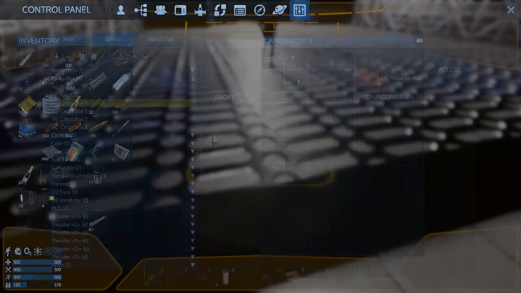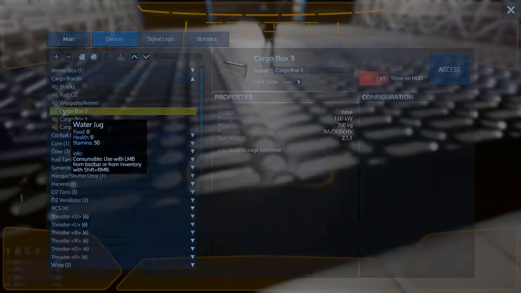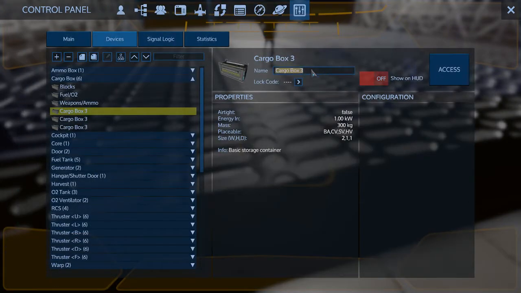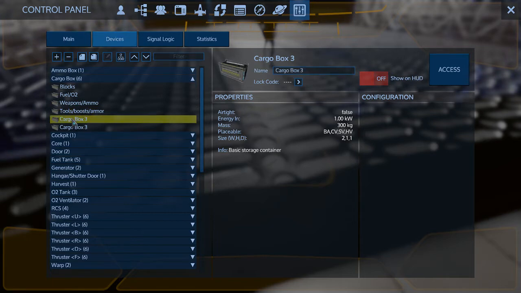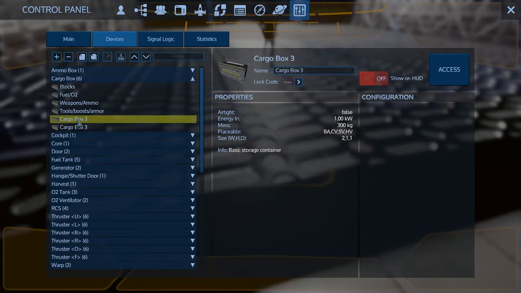And we need tools and weapons. Weapons. And actually, we'll do weapons ammo. Why not? And then tools, boosts, armor. I can put armor and boosts in the armor locker, but it doesn't really hold that much. Okay, and then we'll put, don't know, maybe we'll call this one plates because we'll take all the plates with us. Okay.